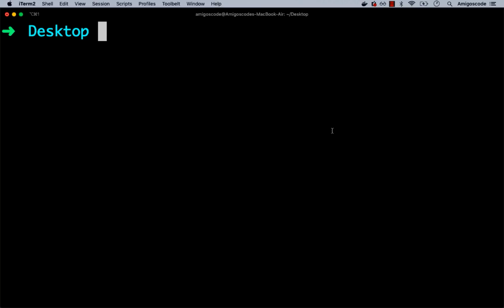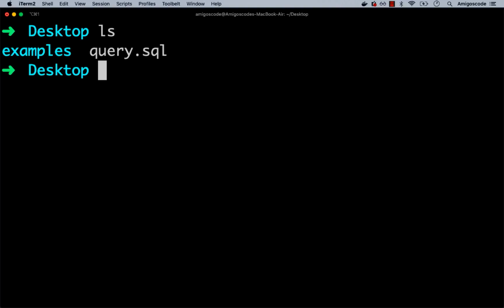All right, let me go ahead and show you how to use the cp command. So you've seen how we move files and folders from one destination to another. Let me simply type ls, and let's say that we want to copy this file right here, query.sql. The cp command works similar to move, but instead of moving, it just copies the file, leaving the original one intact.